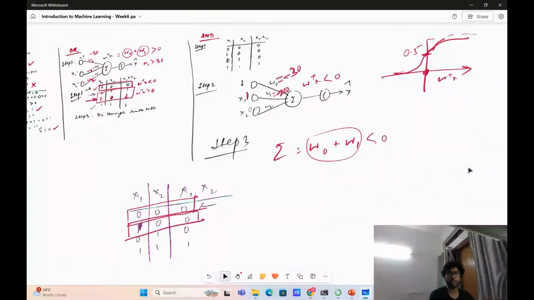I'm not going into that ambiguity, but in general machine learning models, these weights are so fine tuned that you would rarely get a value of exactly 0. Even if it's very close to 0, let's say minus 0.00005, with some decimal places you will get some value out of this, right? Exactly equal to 0 is very rare. And if it's 0, I think the machine overrides it to some value, y hat equals 0 or y hat equals 1.